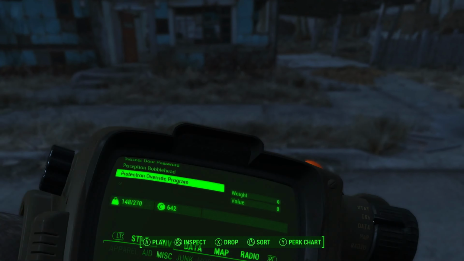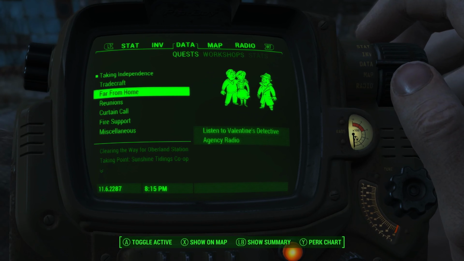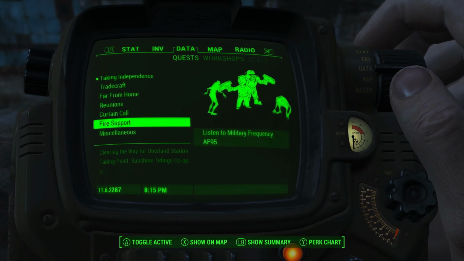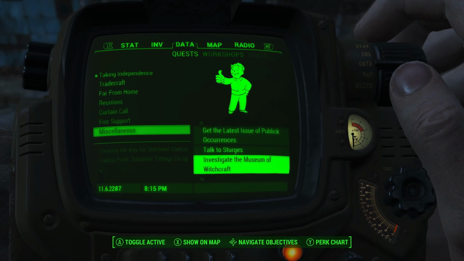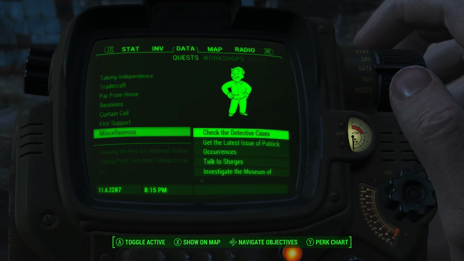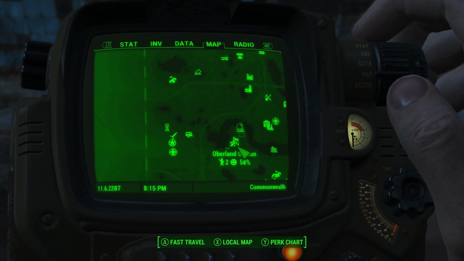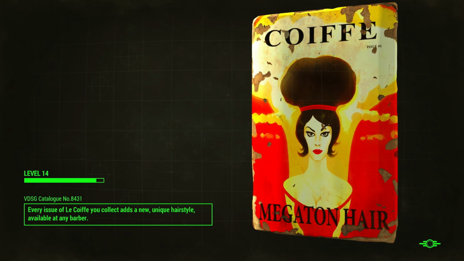All right, so let's take a look here. The next one is meet Minutemen near the castle. I don't want to do that yet, so we're not going to do that. What we're going to do is, let's see here: get the latest issue of Public Occurrences, talk to Sturges, investigate Museum of Witchcraft. I think we'll start with some of these miscellaneous quests. Maybe search for caps at Beantown Brewery, which is all the way down here. So we can travel to the Oberlin Station and then make our way over there. And as you guys have seen, there are a lot of super mutants and whatnot, so there's plenty to do going into tomorrow's episode.